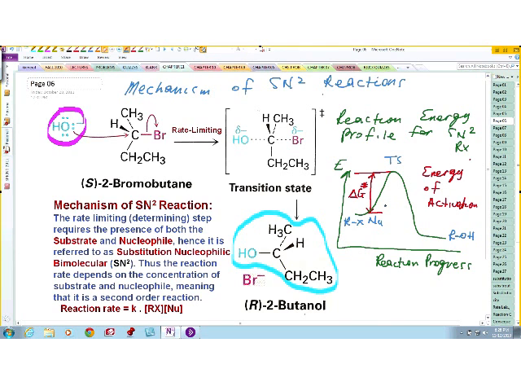That's your alcohol. Now, the energy difference between the starting material, in this case the substrate, and the product here, the energy difference between this here, we call that delta G. So what this is telling us is that the net process of this reaction does generate energy. In other words, the product is a lot more stable than the starting material. Okay? So this kind of reaction, you refer to this as an exergonic reaction.